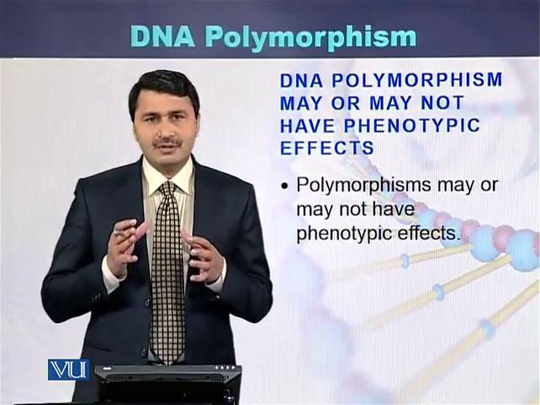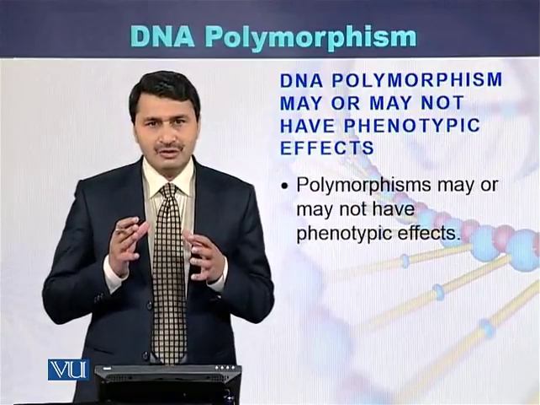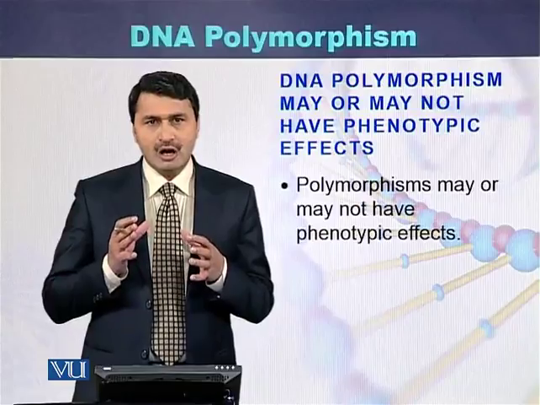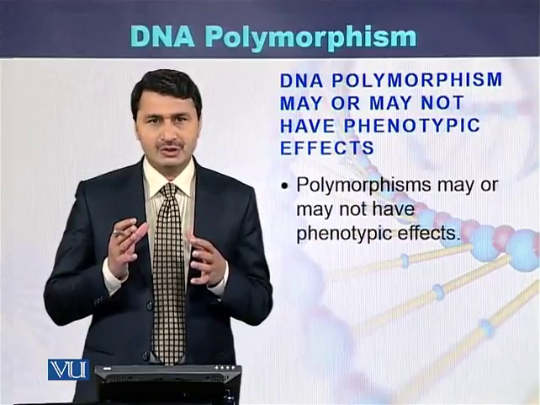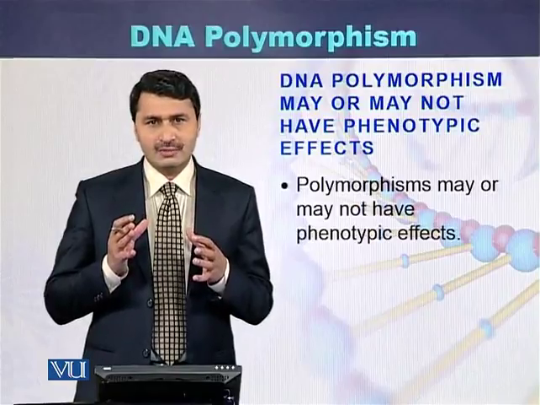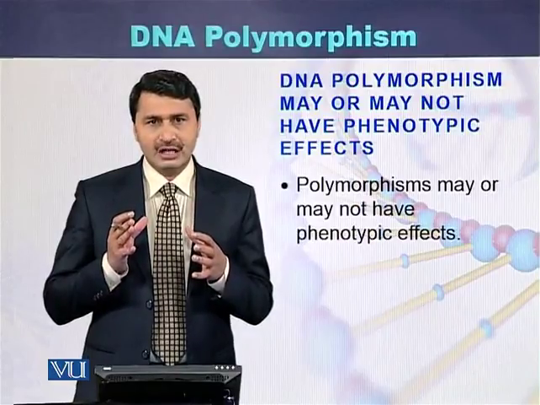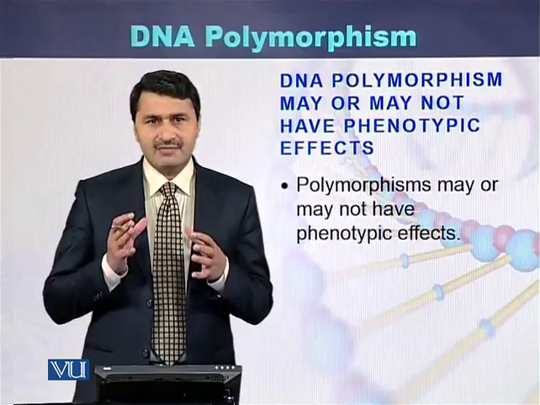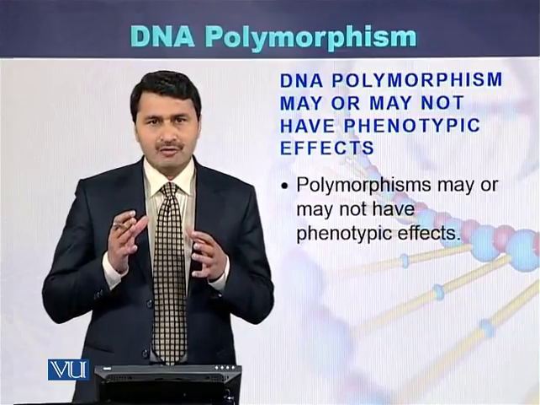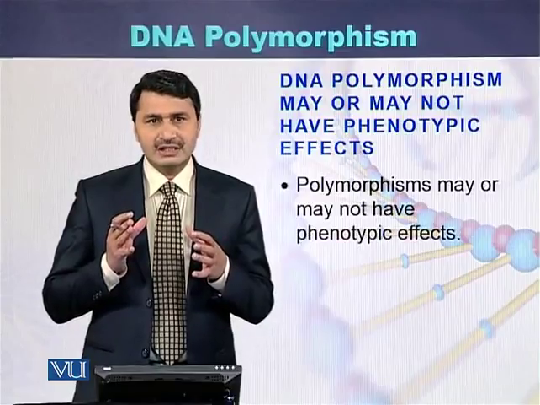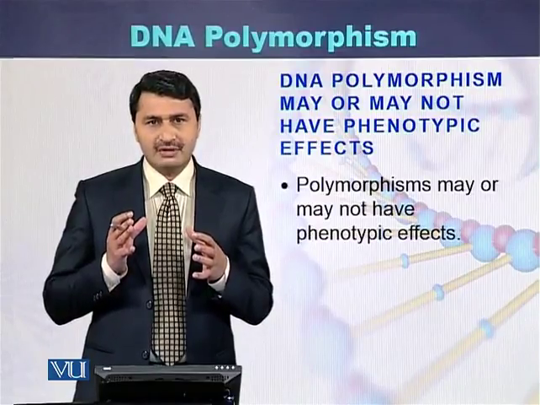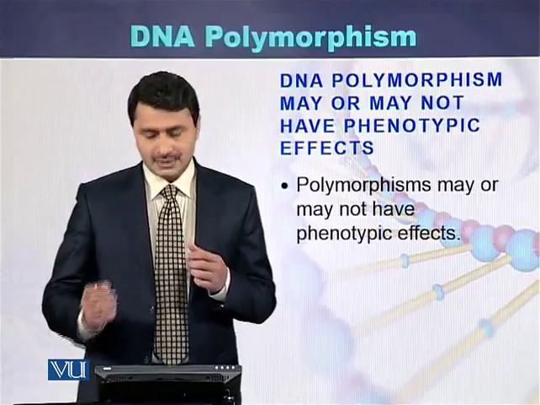DNA polymorphism may have an effect on the phenotype of the individual, or it may not have an effect on the phenotype of the individual. Those polymorphisms which are usually present within the coding regions have an effect on the phenotype, while those polymorphisms which are present between the genes usually do not have an effect on the phenotypes.